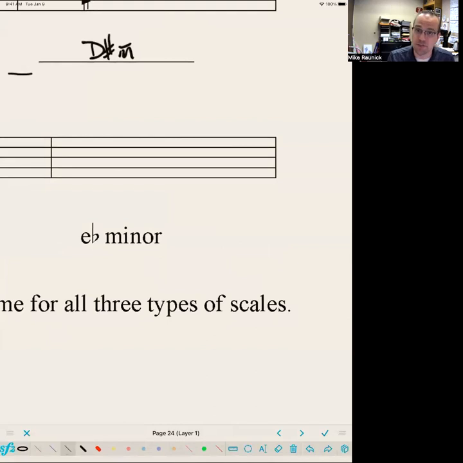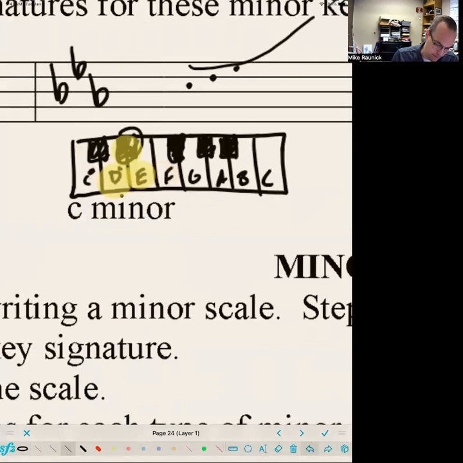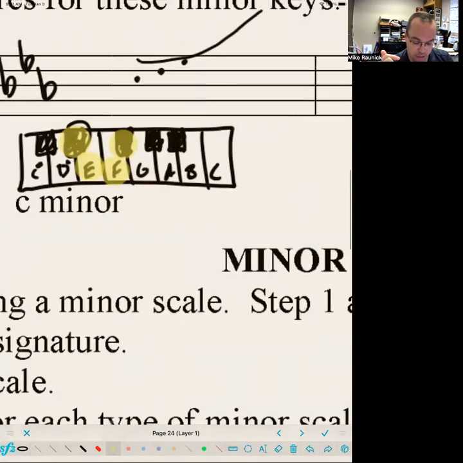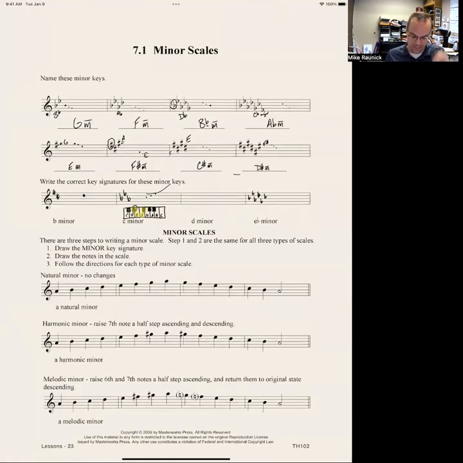And then the last one is E flat minor. So if I go back to my keyboard over here, and let me get rid of my highlighting, I start on E flat, and I'm going to go up from there, 1, 2, 3. That puts me on this black note right here. And now how do I know if it's F sharp or G flat? I know because I'm starting with a flat key, so it needs to be flat, right? So I'm going to do G flat major. I've got to make that my second to last flat, so I'm going to draw a G flat and then do one more. And that's G flat major right there. Okay, so that's how we figure out our minor key signatures.